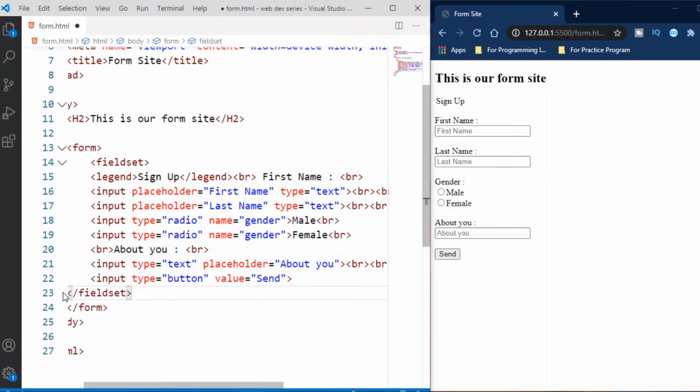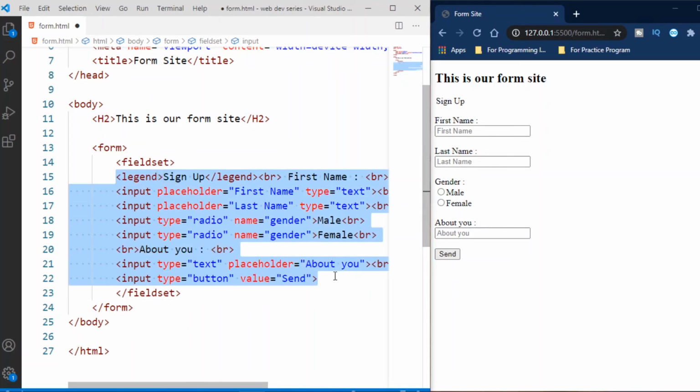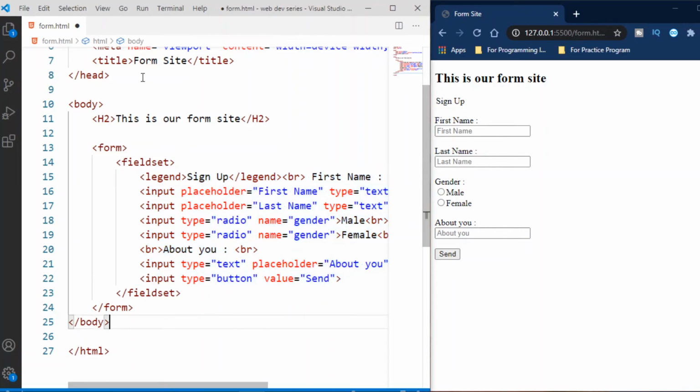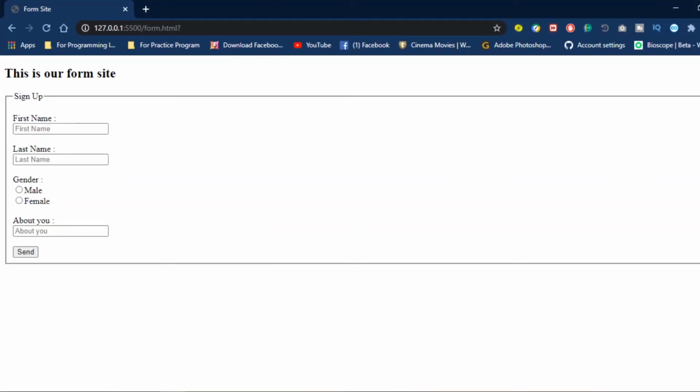So this is how we can write. If we save this, we can see our form with a big border: sign up form, first name, last name, gender, about, and send button.